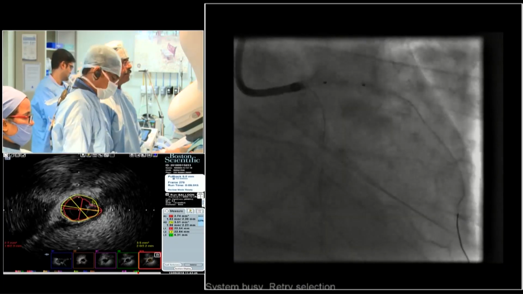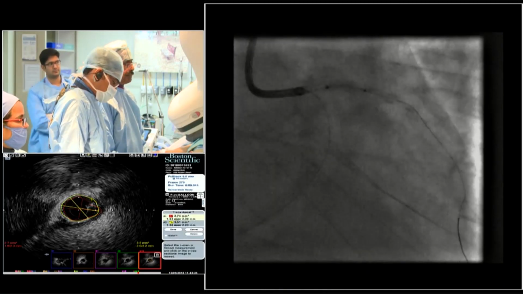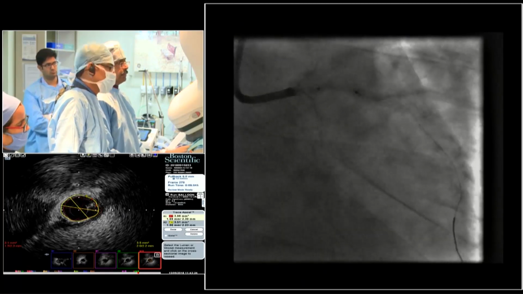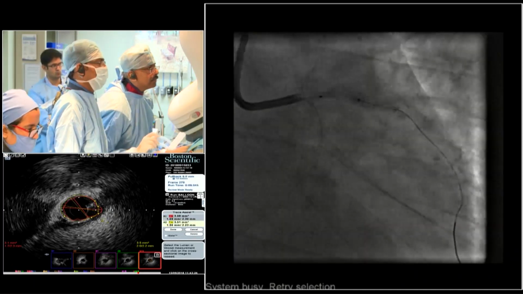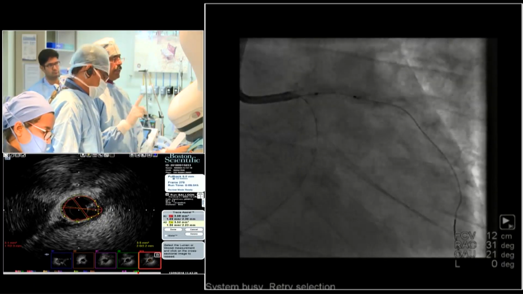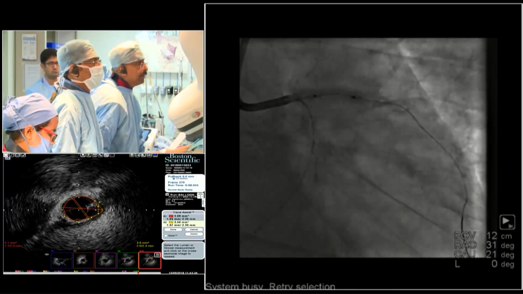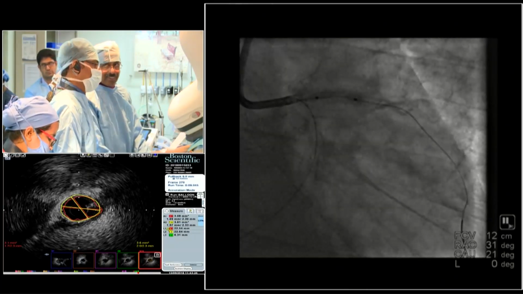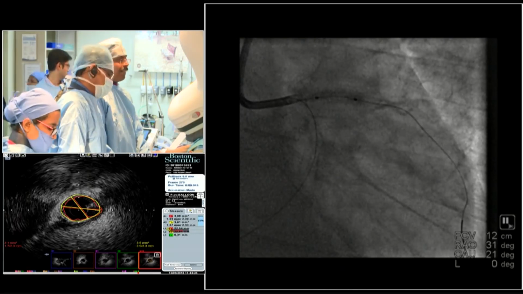Okay, go up here. Keep the IVUS catheter ready, sister. I want this one. Stent boost. Ready? I think it's come up. What do you think? Yes, maybe we'll check an IVUS again.